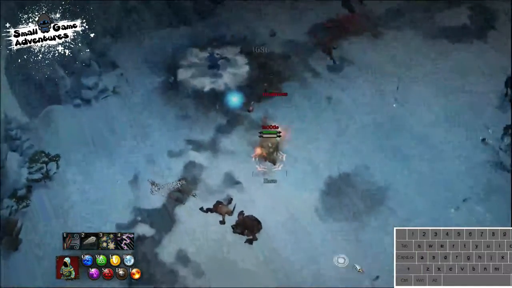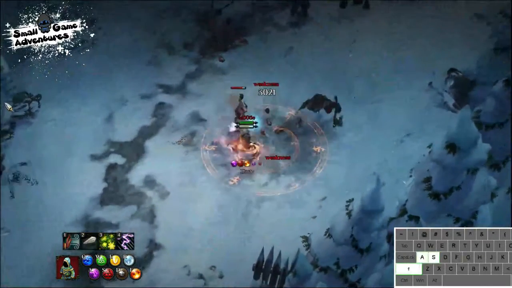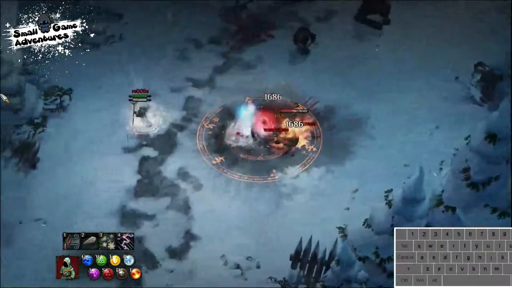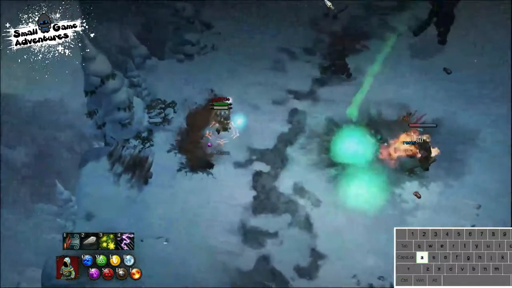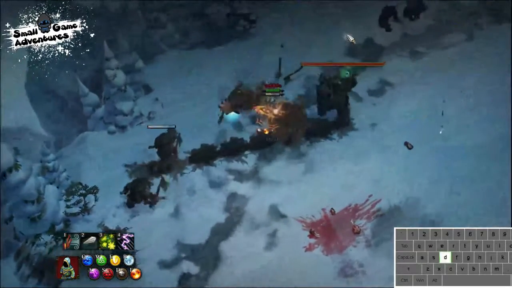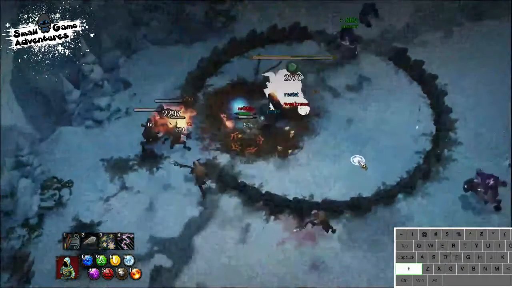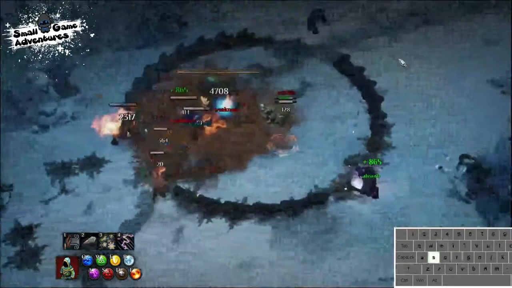Still trying to avoid that ice damage because he's a pain. The other one I can deal with, not so much the ice. Oh, getting hit by those. We want to take this guy out, obviously. Oh, what happened there? I want to take out this guy because he's going to be healing all the enemies around him, and we don't really want them to be healing each other.